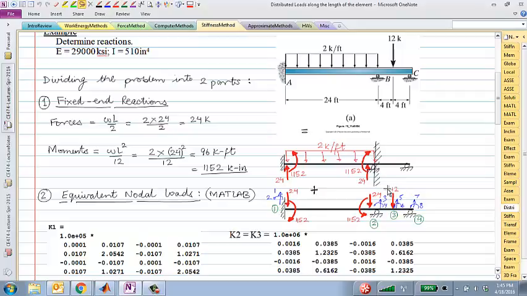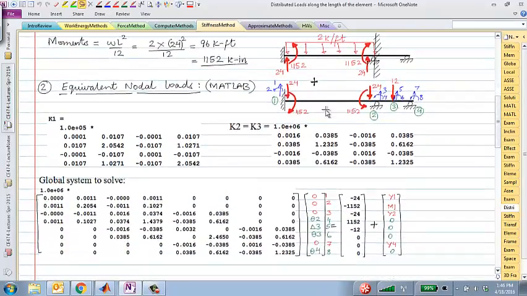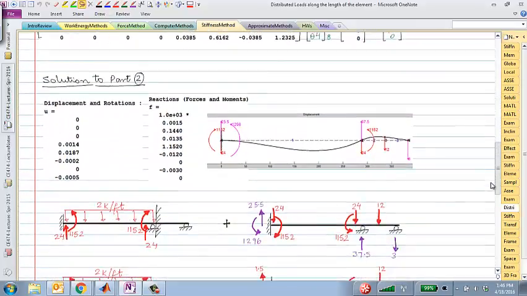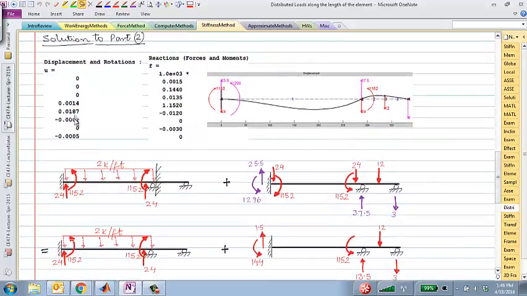So let's go back to this example. We break it up into 2 halves. The first one to be done by hand, the second one to be done in MATLAB. We already know how to create these input files. And the solution procedure exactly remains the same. At the end of the solution, when you have the displacements and when you have the reactions and the external forces computed by MATLAB, you essentially have this solution. You have the solution where the applied loads are there in the form of fixed end moments.